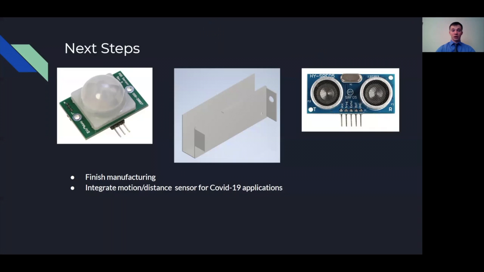Next steps for our project may include finishing up the manufacturing and assembly if access to the required tools and equipment become available. It may also be beneficial to explore the addition or integration of motion sensors as input options for this device. This would enable use of the device as a general door opener in locations such as hospitals or other medical facilities. This could serve to reduce contact with high traffic surfaces such as doors and door handles.